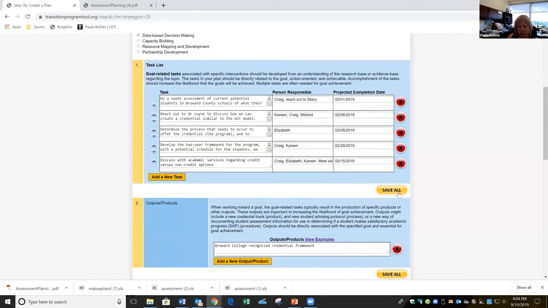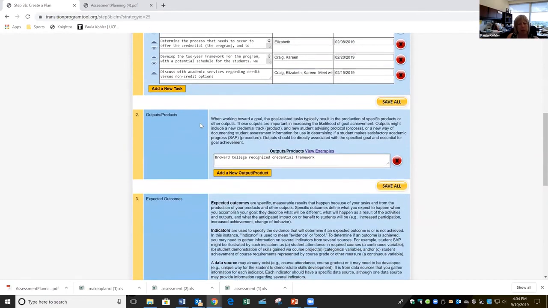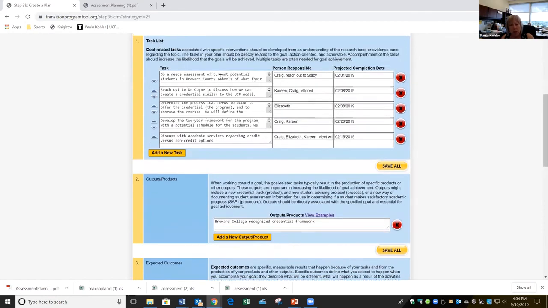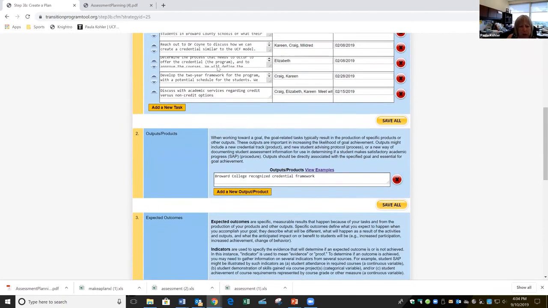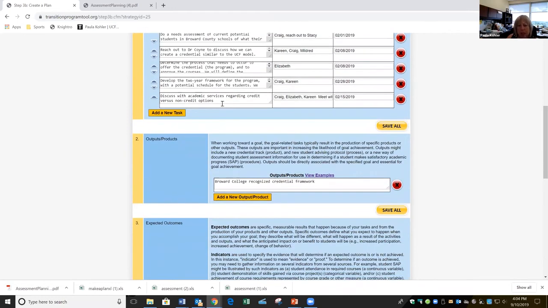Okay, and then you're always going to keep saving, and then you're going to come down and say, okay, this is our goal. We've talked about goals, and these are the things that we're going to do to accomplish those goals that we've set out. Those are the strategies, and here's exactly what's going to be entailed in that. And then you're going to think about, okay, what are we going to produce? So this is all lined up like a logic model, because we use logic models in most of what we do. And when you go to write another grant, if you already have one, or you're going to write a new grant, we're going to give you an example of a logic model to use. And your logic model can come right out of this plan.